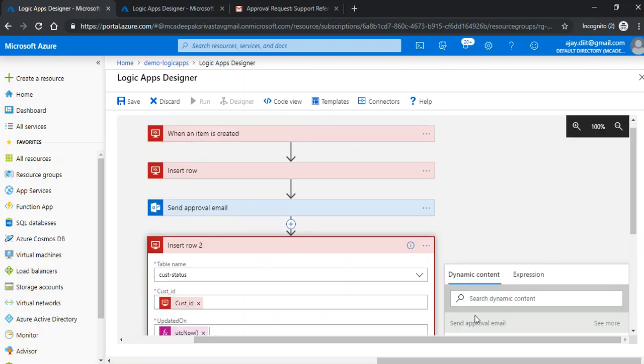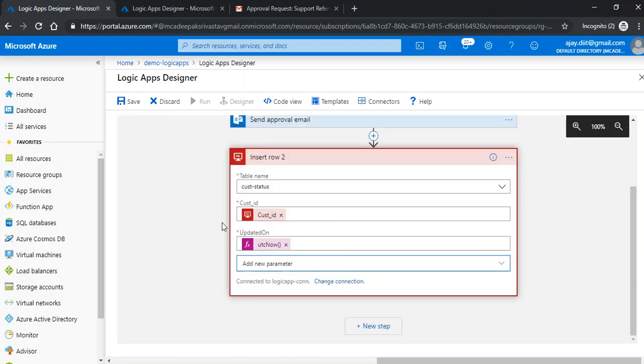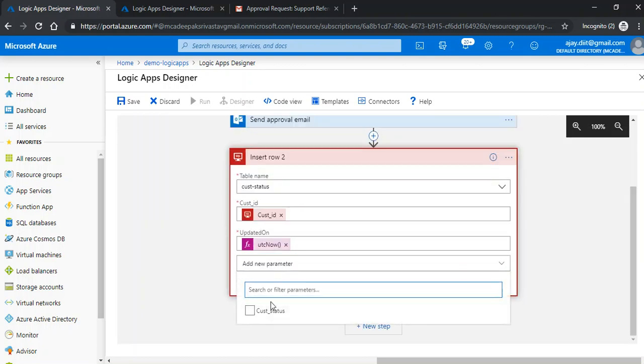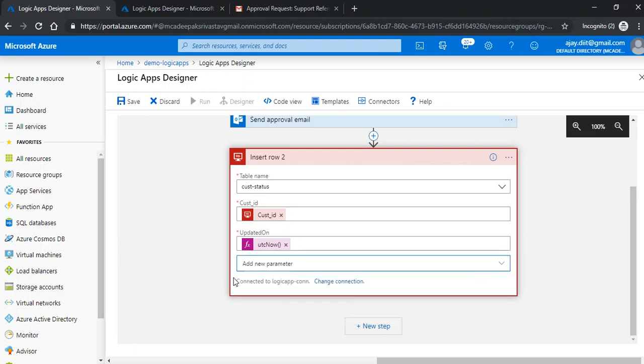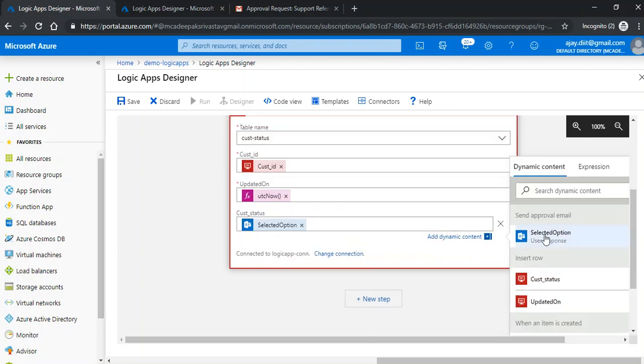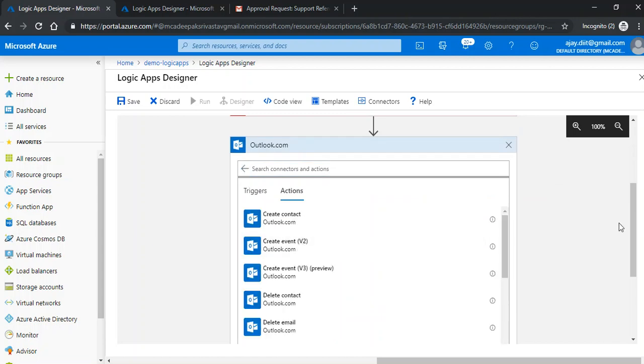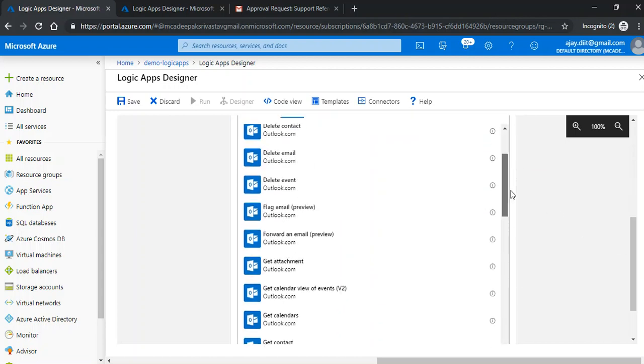And I'm using this only. Status should also be updated, so status should be the option selected by the manager. And then send email to the customer or the requester.